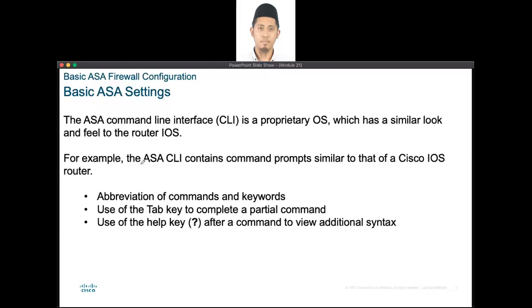For example, the ASA CLI contains a command prompt similar to that of a Cisco IOS router, abbreviation of commands and keywords, use of the tab key to complete a partial command, and use of the help key after a command to view additional syntax.